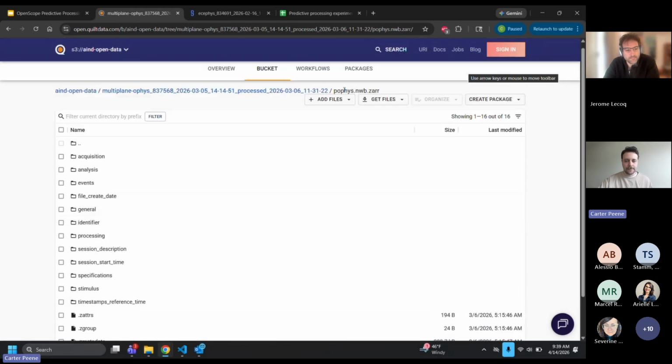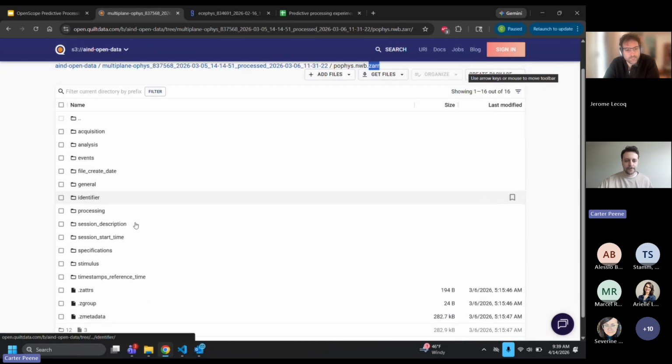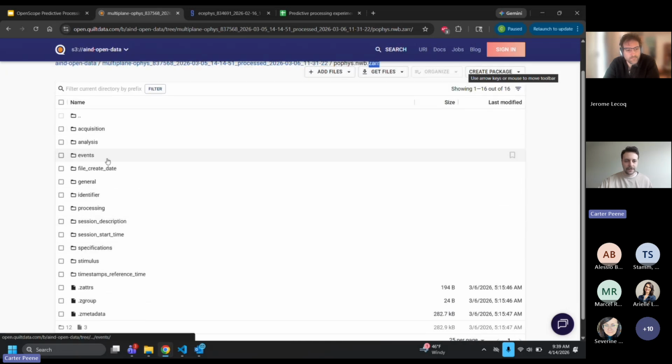Because it's a Zarr folder, you can actually open it here since it's structured just like nested directories. So you can view the NWB file here. It looks a little bit different when you're viewing it in this view than when you open it with PyNWB or HDMF-Zarr, but all the information is still in there.